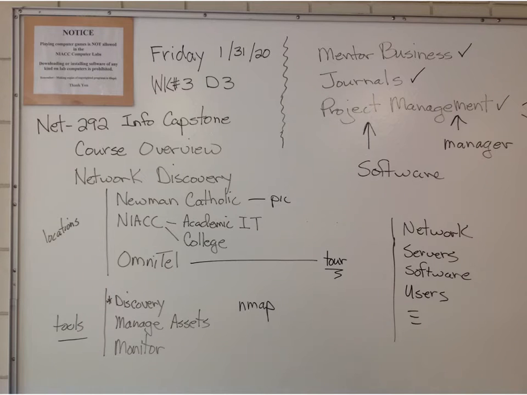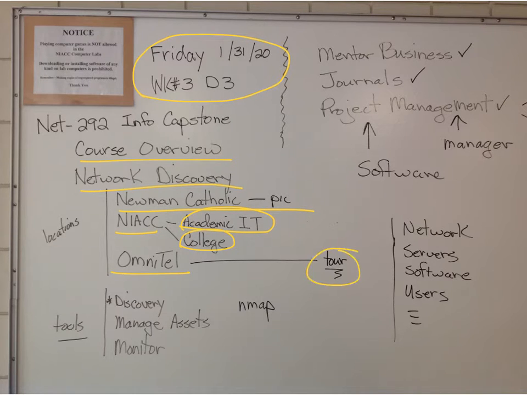Third day, course overview, network design. Okay, so we've got Newman Catholic setup, NIAC, we talked about the academic IT and the college itself. Omnitel, we're waiting to hear back as far as a tour. We talked about some tools, network discovery, managing assets, and monitoring the network. What kind of tools are we going to use?